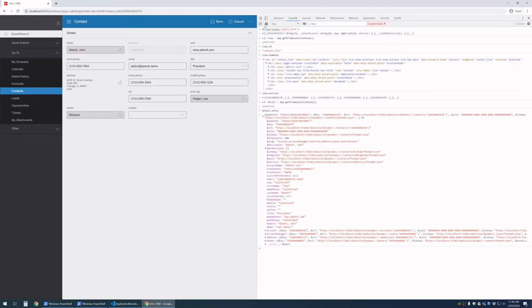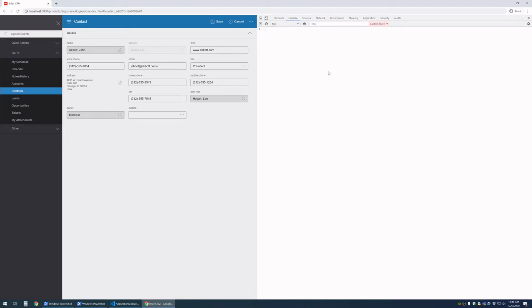And then if we go ahead and click edit, clear the console here, we're going to say var edit equals app.getPrimaryActiveView. And edit also has access to an entry that's being edited. But there's other useful things that we can do on the edit.